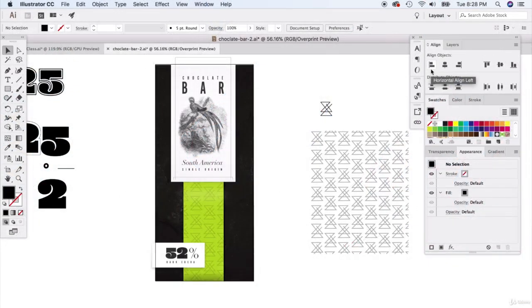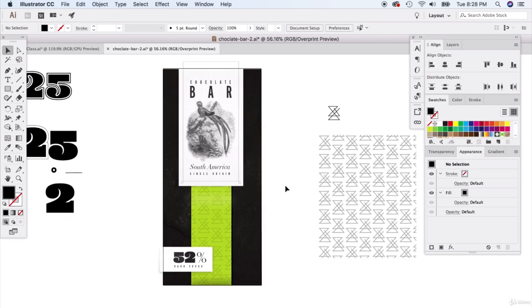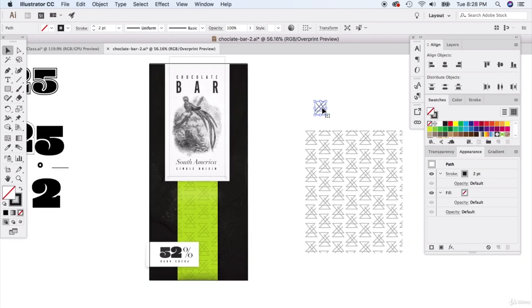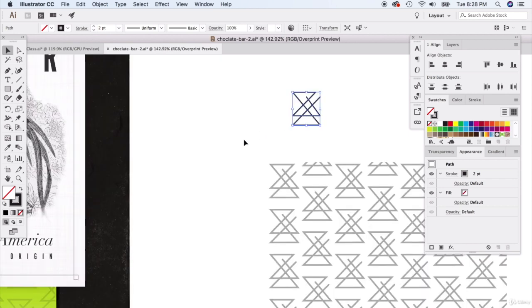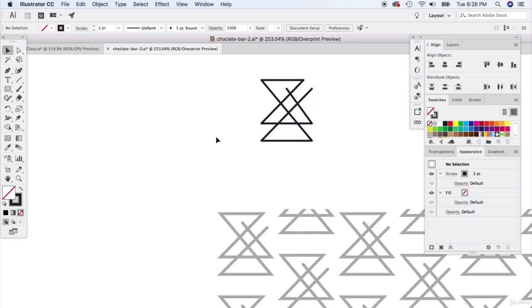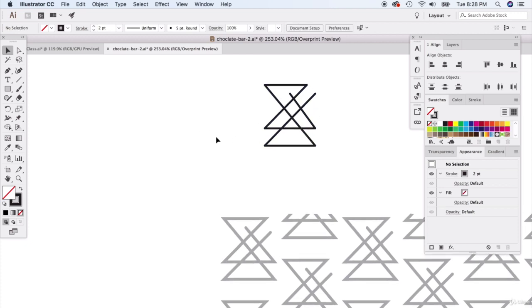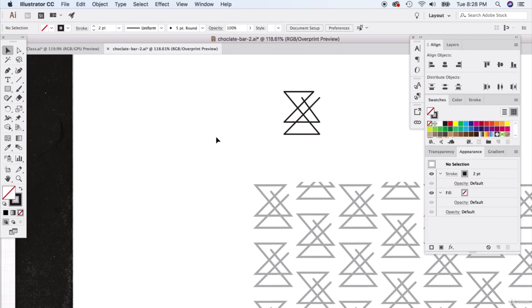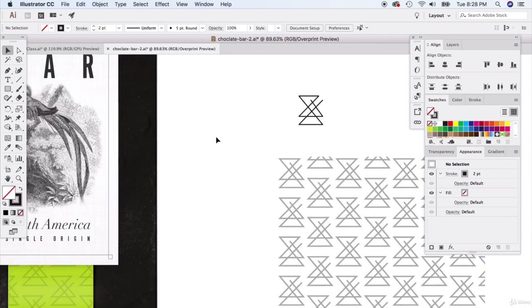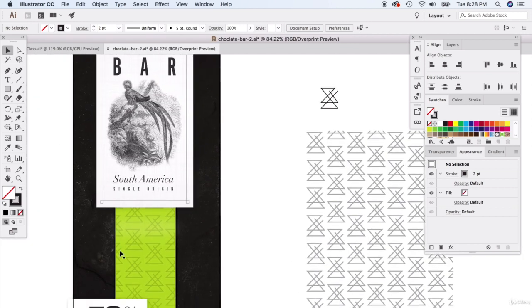So in keeping with the same theme with this next version, this is the Illustrator file where I have the finished chocolate bar design, and I have this repeated pattern. This is the original pattern shape. I'm going to go ahead and zoom in so you can see this. I developed it for the South American one, and I was inspired by South American, more triangular patterns. So I'm going to do the same thing with the African. The first thing we're going to do is develop a pattern that we can use on the background.